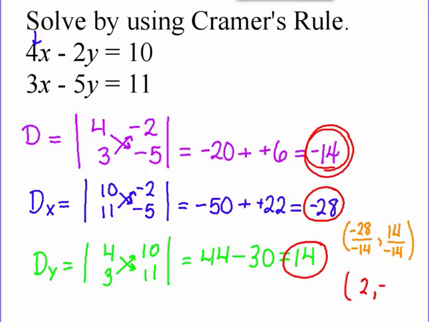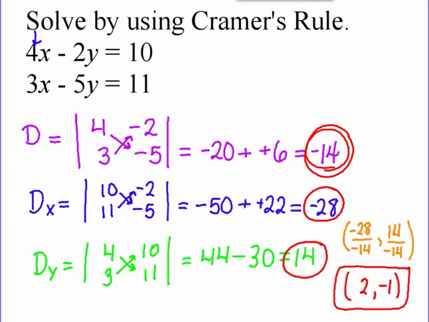2, negative 1. We don't have a z, so we're not gonna worry about a z in this problem. We will add a z when we add a third equation. So that is your solution. And as I said, it's probably a little faster to use elimination or substitution here, but what I wanted to do is look at a smaller problem first before we tackle the big one. That's still faster than yesterday.